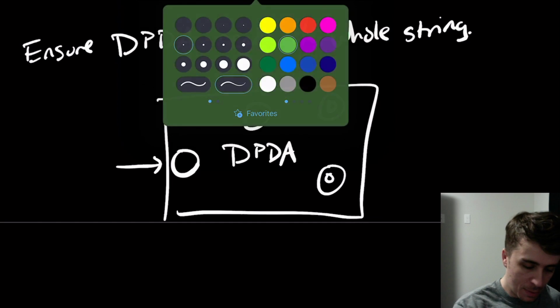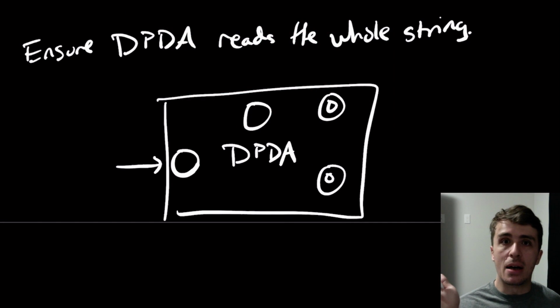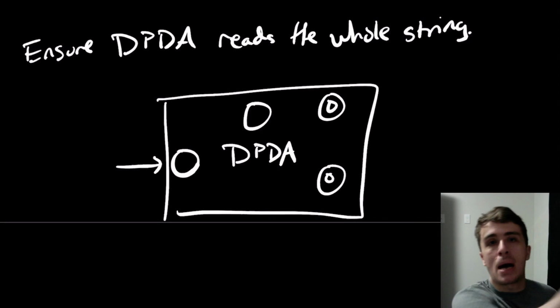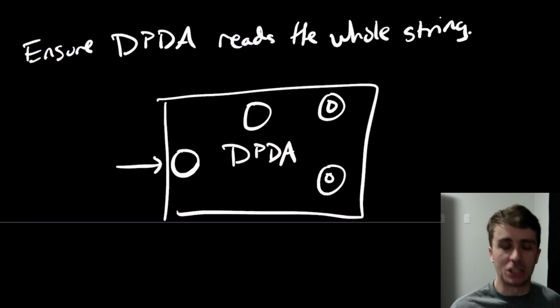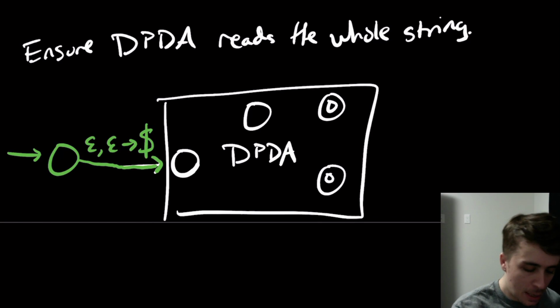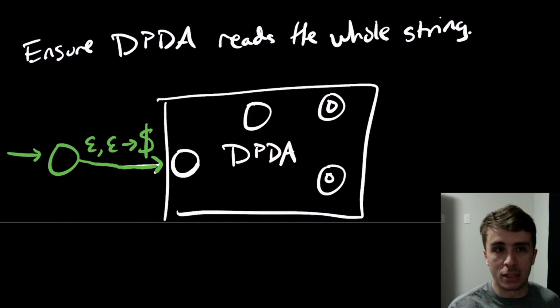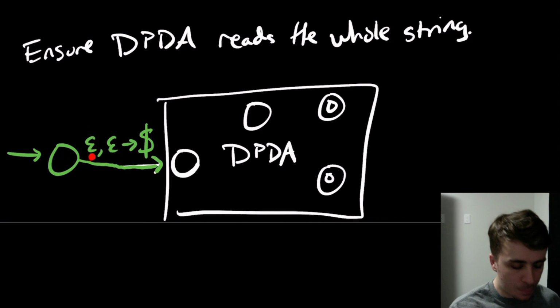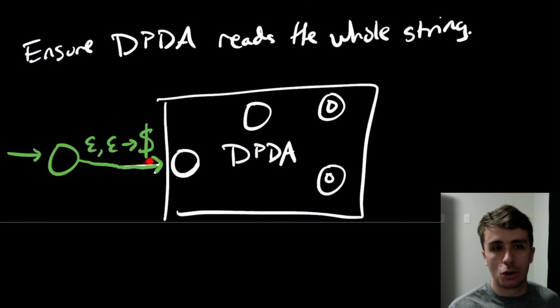That's a trick that we saw when we did the CFG to PDA conversion. We put some special symbol on the stack and then popped it off at the end. We're going to do something very similar here. I'm going to make a brand new start state, which will have an epsilon transition going into the start state. This is okay from the DPDA perspective because I can take this transition no matter what, and there's no other transition I'm going to add here. So we're okay on the DPDA part.